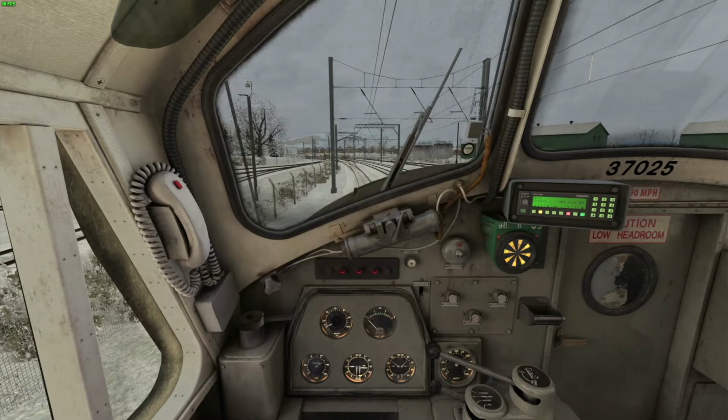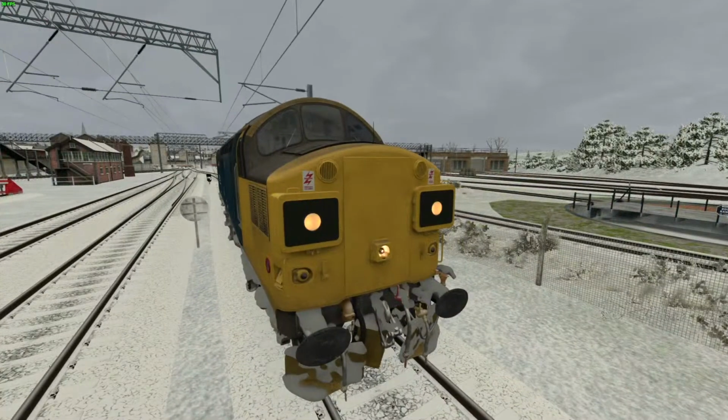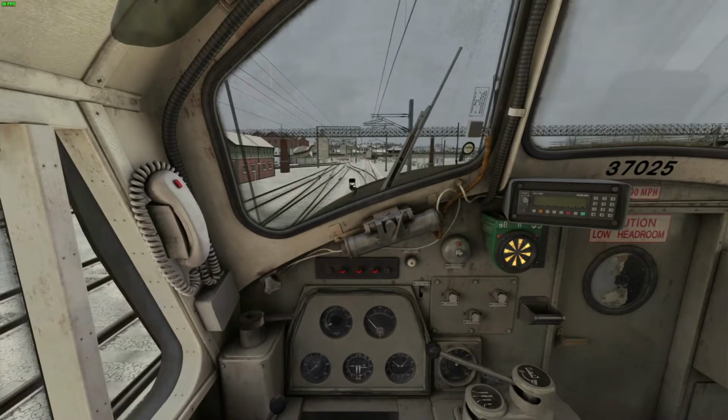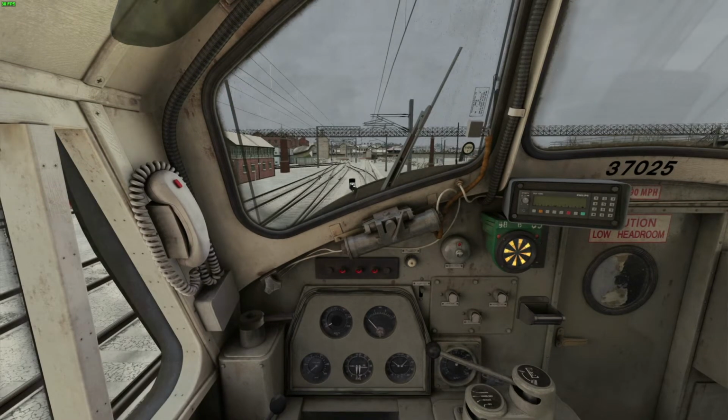So turn off the NRN, reverser to off, master key out, brake to full, instrument lights off, headlights off, taillights on. Like that, go to the other end. Also turn the AWS off. So I'll do the procedure but in reverse.